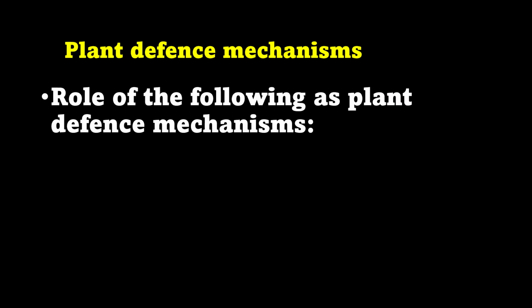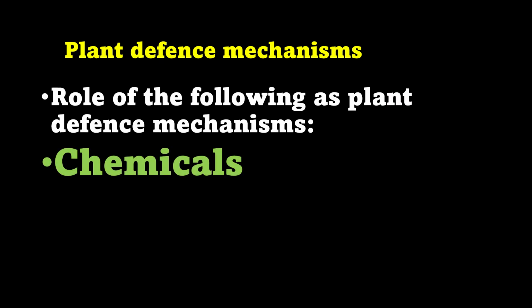So we are going to look at some of them. Plants defend themselves using chemicals. In this curriculum, there are two defense mechanisms we are going to study. We have chemicals, and then we have thorns. We have to take note of them. They are both used to prevent attacks from the environment with regards to different organisms.